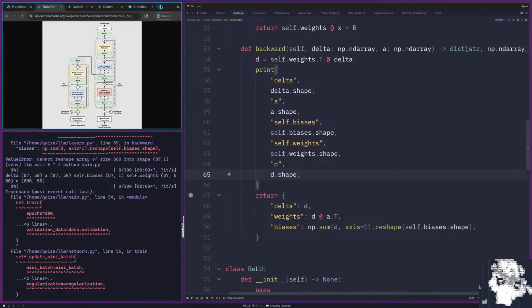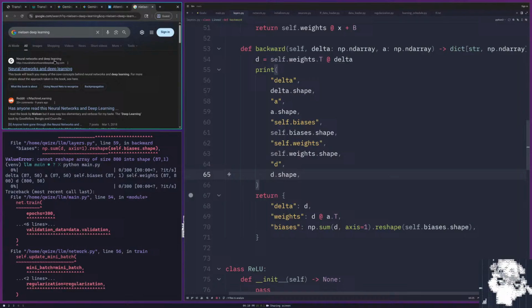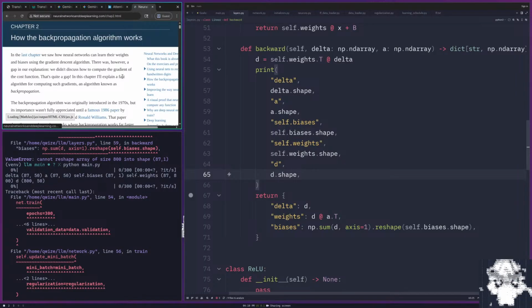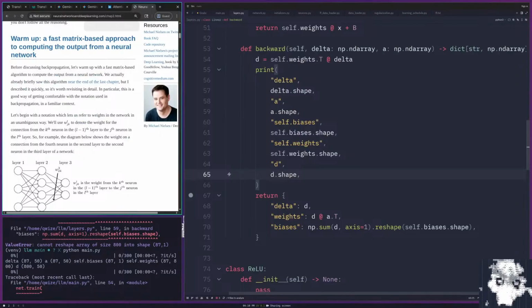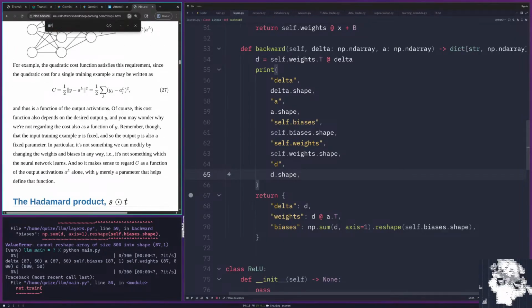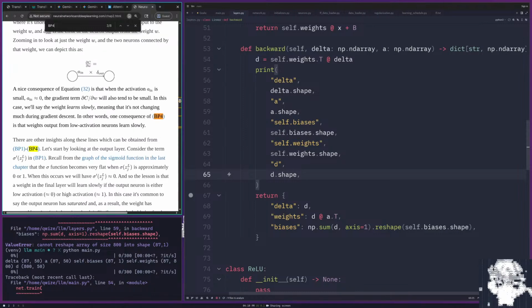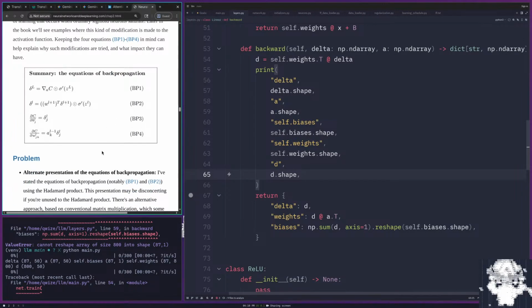I have to pull up the textbook, Nielsen Deep Learning. Show me the equations of backpropagation. Okay.